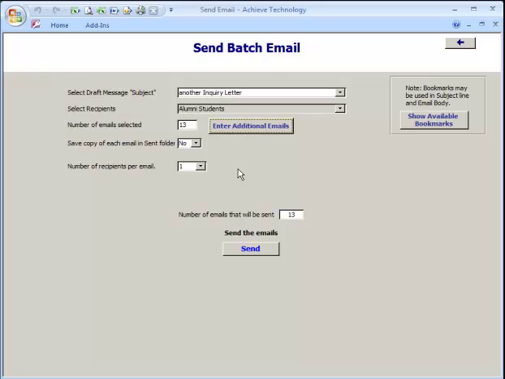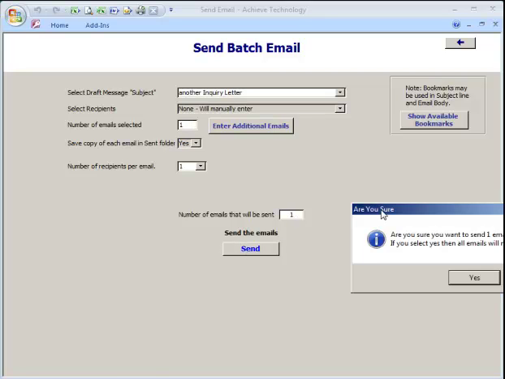The only reason you would ever really want to change this is if you are sending this email to hundreds or thousands of people and you want to make the process go more quickly. Even if you send the email in big batches, each person will still receive a BCC'd copy. At no time will constituents' email addresses be released to other constituents. Once you've made all your decisions, it's time to hit the Send button.